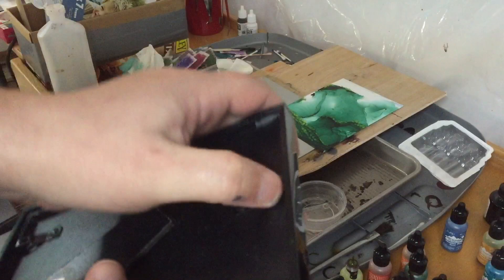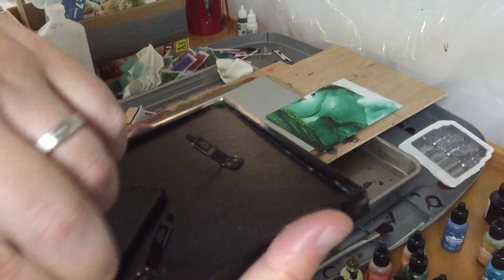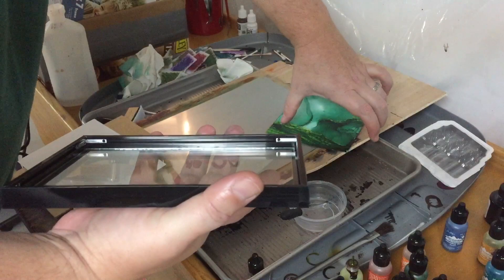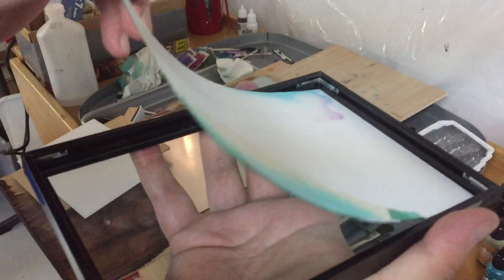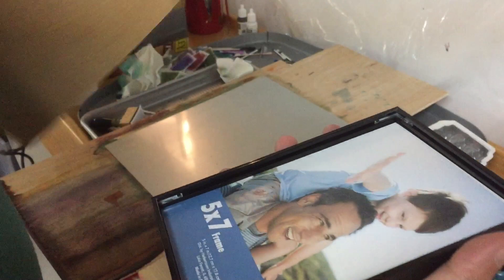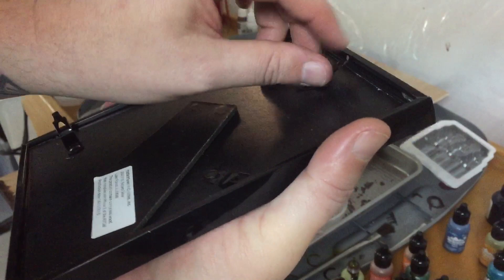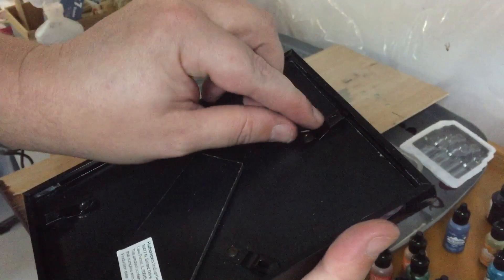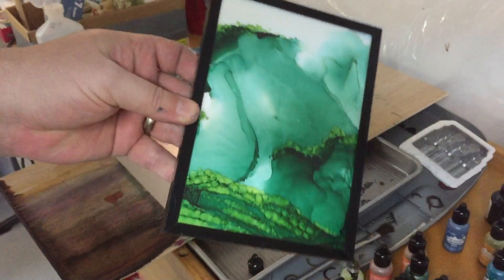Now I'm going to go ahead and throw this in the frame. I still have stuff on my fingers so I'm trying to be very careful where I touch this. There's the paper from the frame — you flip that over so it just adds a little bit of backing. Put this back together. This is the cheapest of cheap as far as frames go — this was a dollar. And surprisingly it can be hung on the wall or stood on a desk. There we go, looks a lot different in a frame.